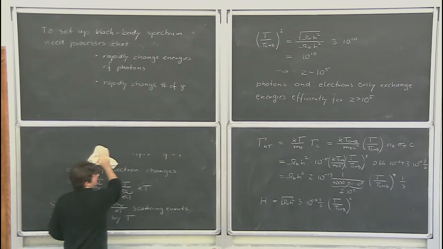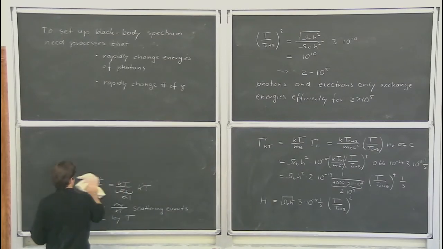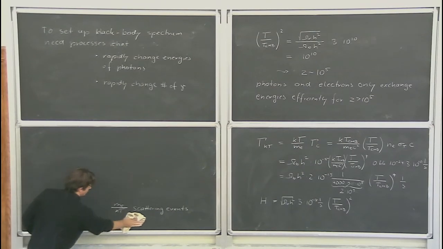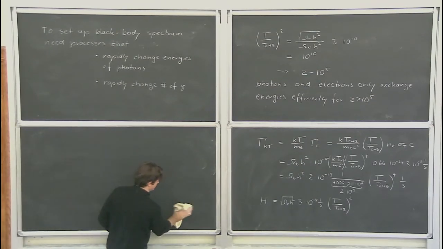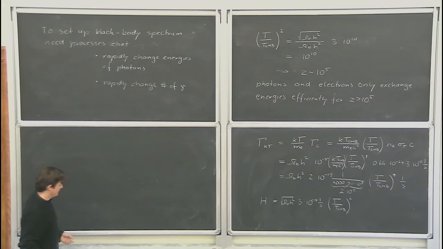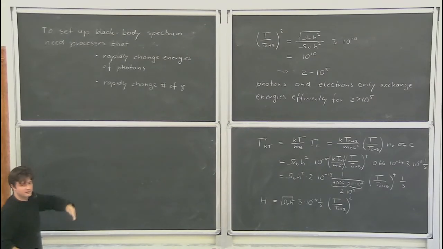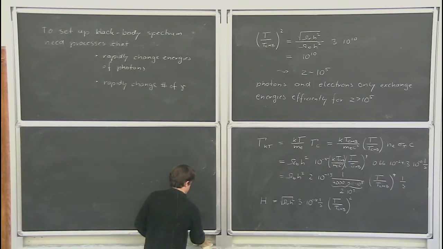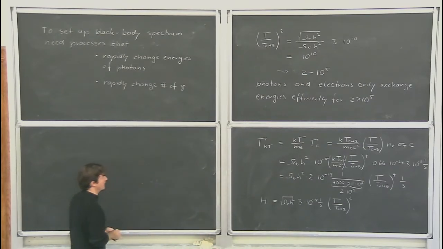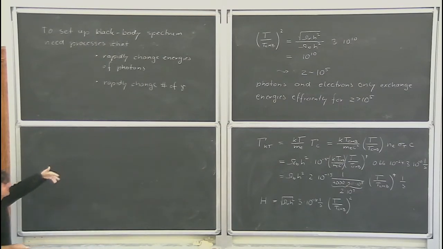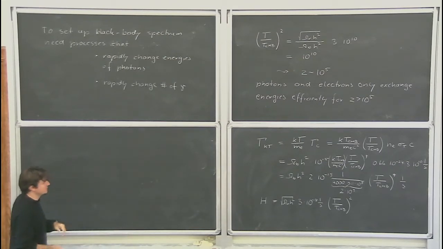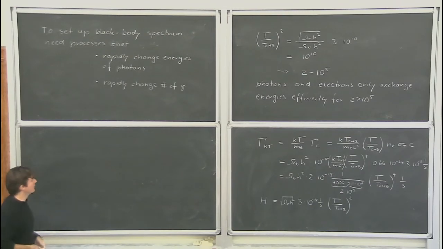So we have to figure out what the spectrum looked like at those temperatures. And then the other thing we have to understand is at what energies, redshifts, or temperatures can you create and destroy photons? So that's the other question to understand what the spectrum looks like. I'll put it all together at the end, but for now let's do that additional estimate, similar to this estimate: above what redshift do you rapidly create and destroy photons?